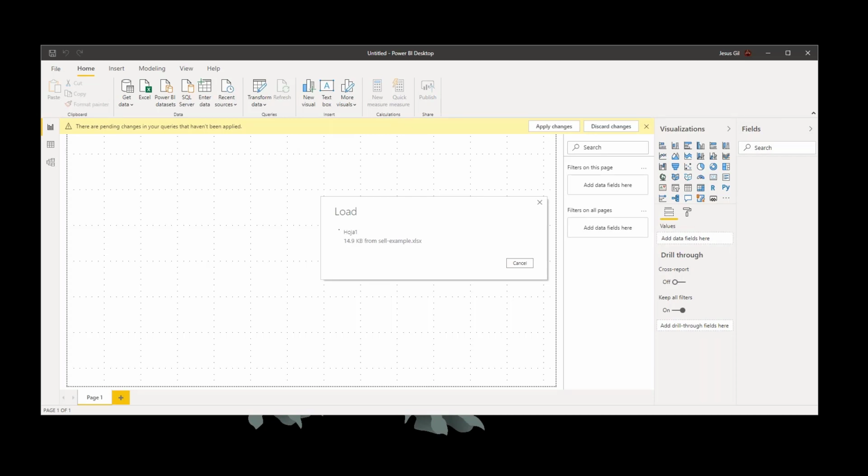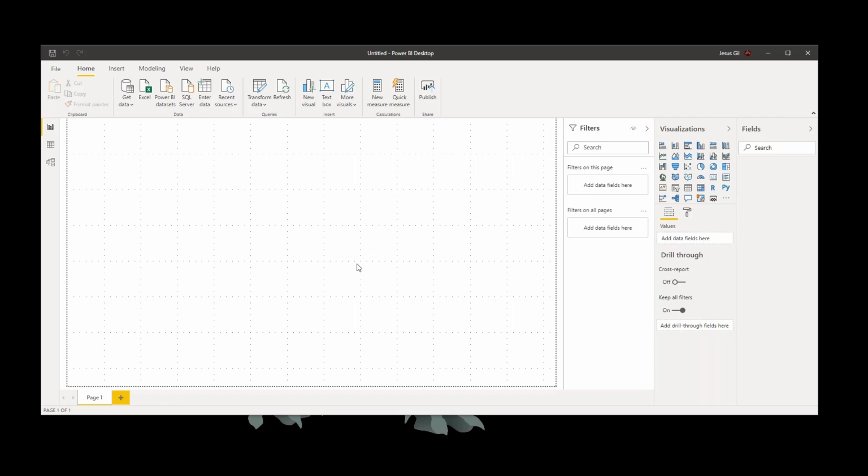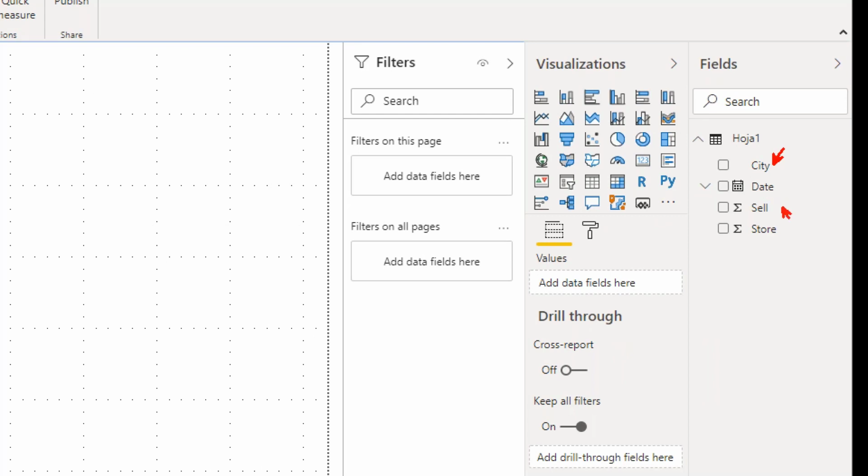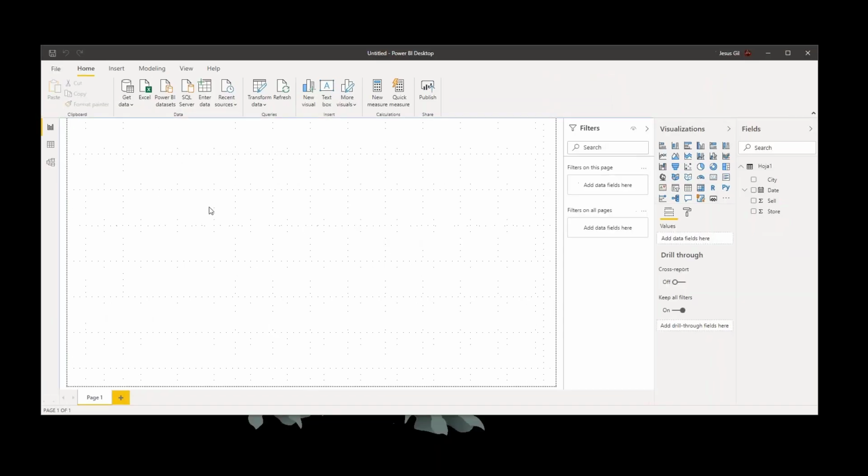And now it's moving the data, it's importing. Now it's loaded, and it says 3 rows have loaded. In this case, if you see, we have the city, cell, and store. Very important.